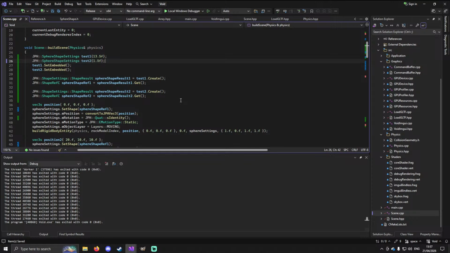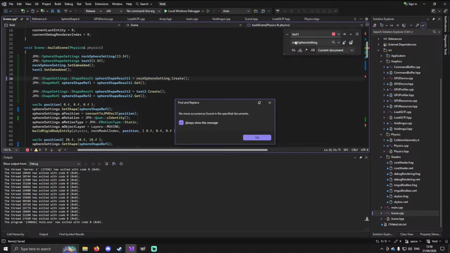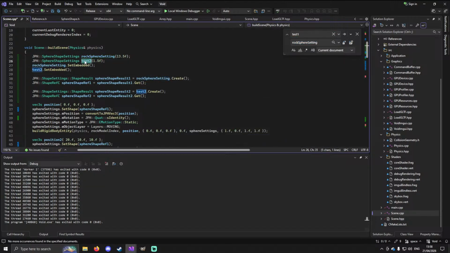Right. Let's rename this to, I don't know, rock sphere. That's not how renaming works. Rock sphere settings. And this is, for now, dock sphere settings.